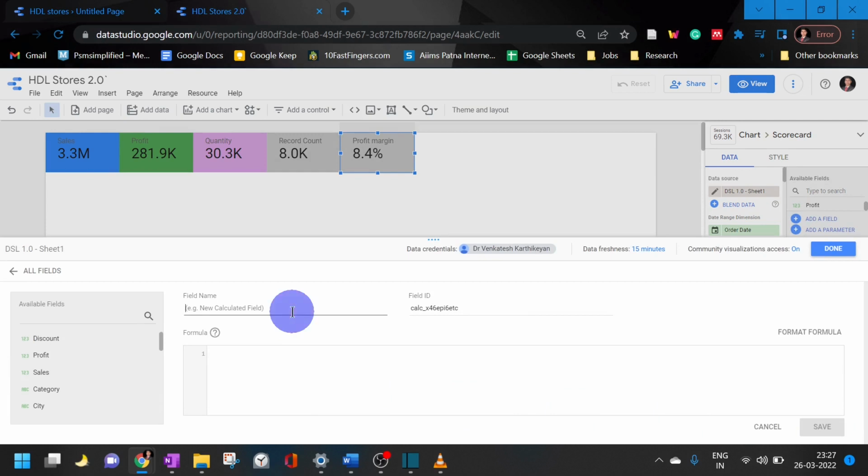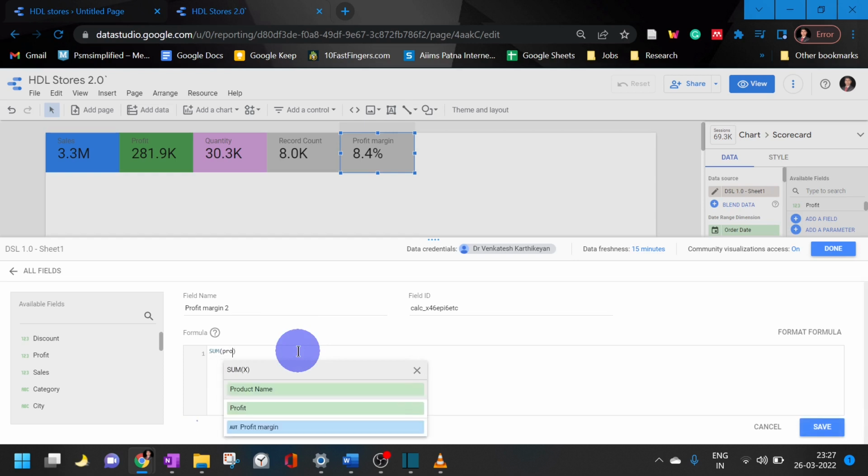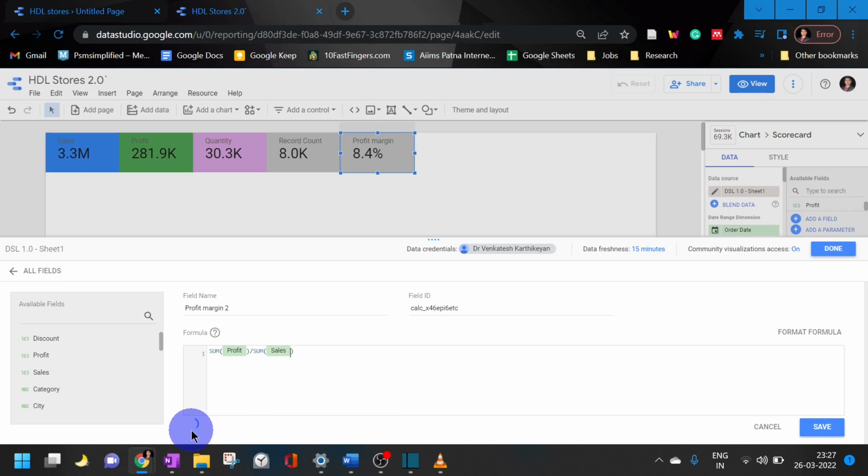We'll have a field like profit margin 2, and then our formula was sum of total profit divided by sum of total sales, right? So the formula is being validated and it comes as ticked. So I'll just save it.